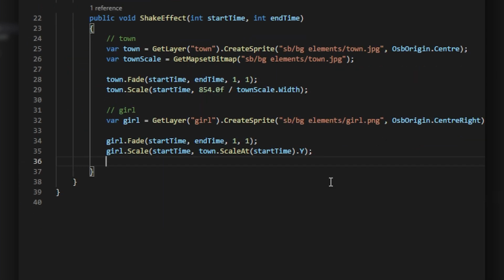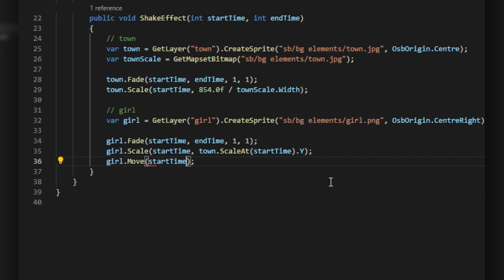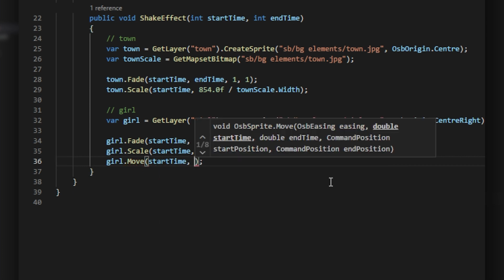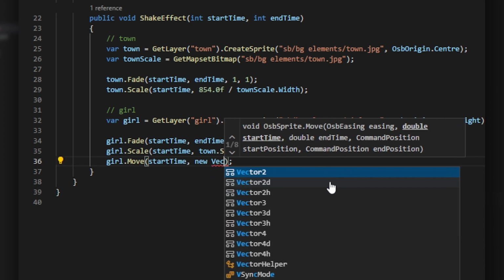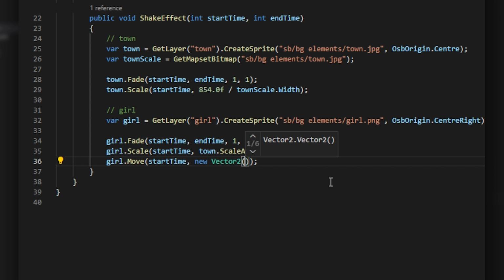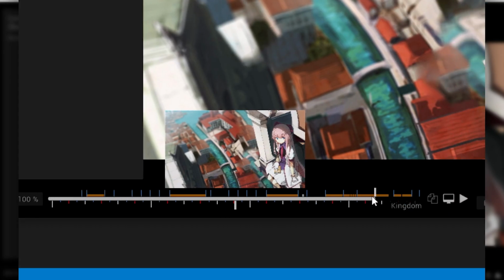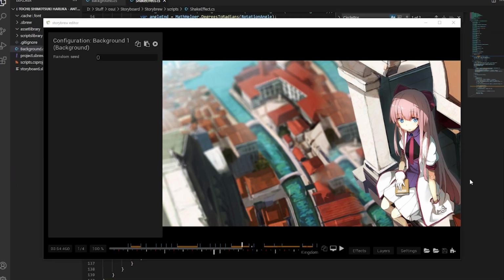The position should start there, so we're gonna do girl position move, and then use start time, and we're gonna type in the move x. We can do new vector because it's two values in one. To do that, we gotta do the vector 2. Position is first of all the x. Let's see, maybe this. The y should just be this, which is the middle, like that. Very simple. All right, so we are back.